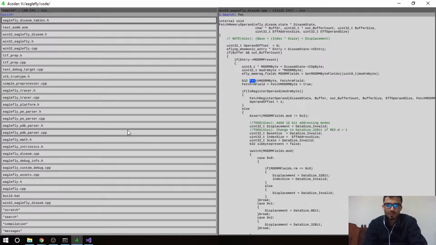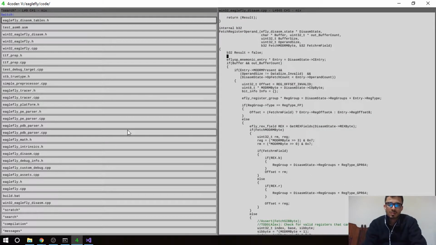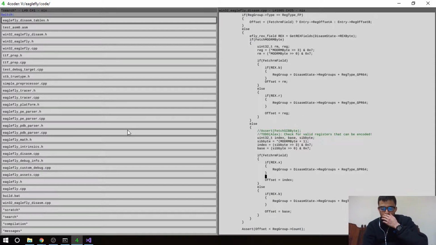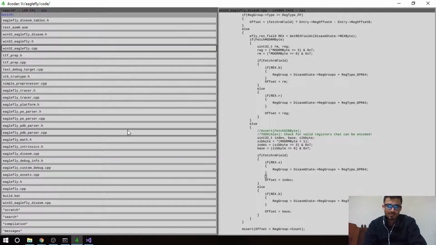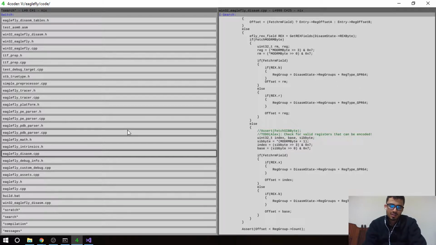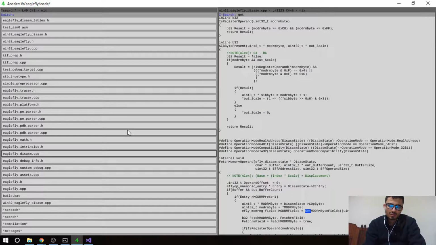So we have to fetch the register operand, and even before that, since we already passed that back, we cannot fetch the rm field there, so we have to get it directly, let's say.